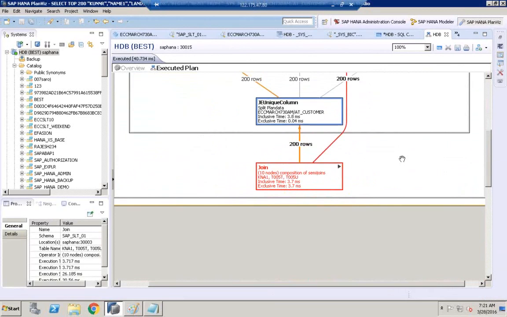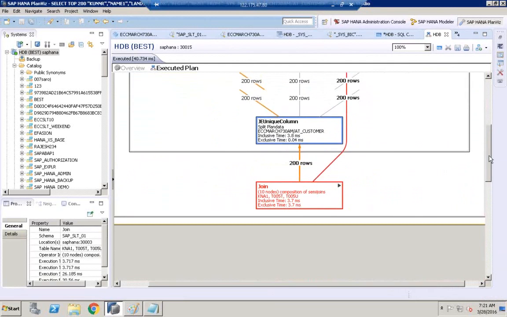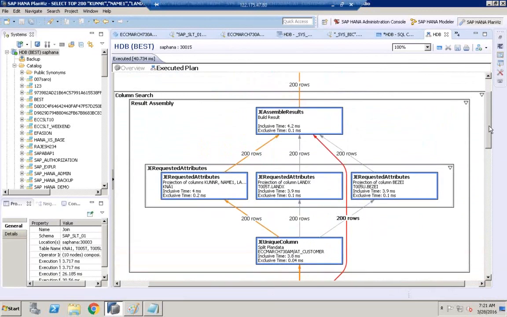All this is happening in the join where KNA1, T005T and T005U, and finally the requested attributes from KNA1 table, KUNNR, NAME1, LAND1, from the projection of T005T, projection of T005U. It's trying to project from 3 different tables. So the output of 3 different projections, it is trying to assemble the result.